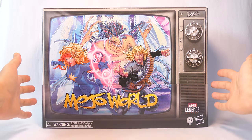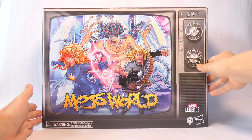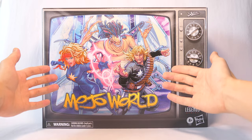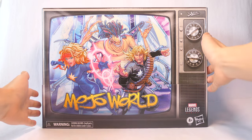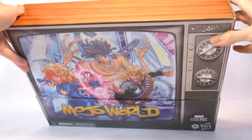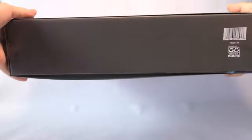The entire box is made in an old school TV deco with the X-Men branding logo at the top right, a couple of dials over here, and the TV speaker at the bottom right with the Marvel Legends branding as well. The entire TV box set has got printed wooden textures all over the sides, the top as well as on the other side. The bottom of the box is just plain black printed paper.